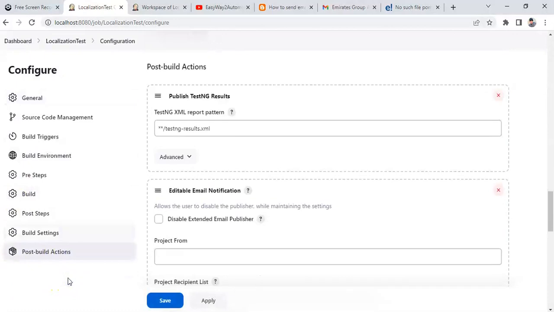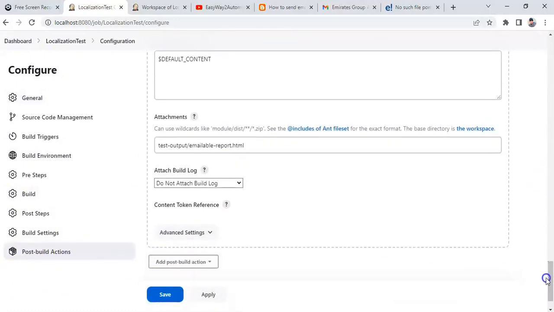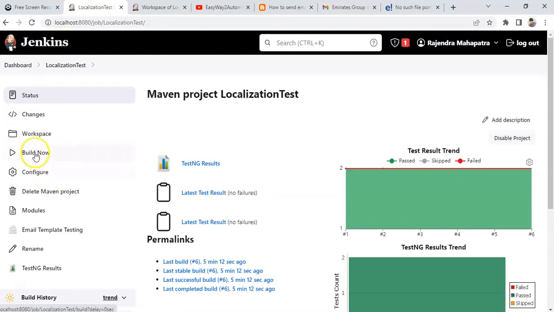Let's go to post build actions. Now we will go to localization test and I will again click on build now.